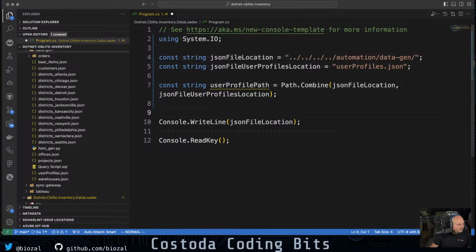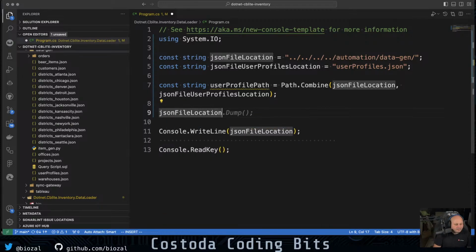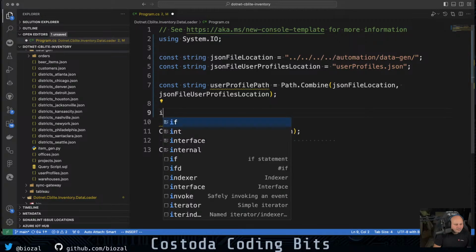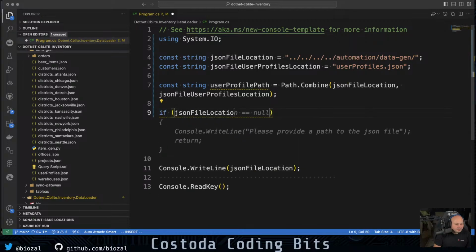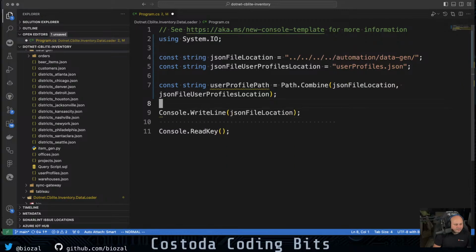And now we could check to see whether or not that file exists. Say File dot, if File dot. Rider might be better for this because VS Code's code suggestions are garbage. Let's go back to Rider.